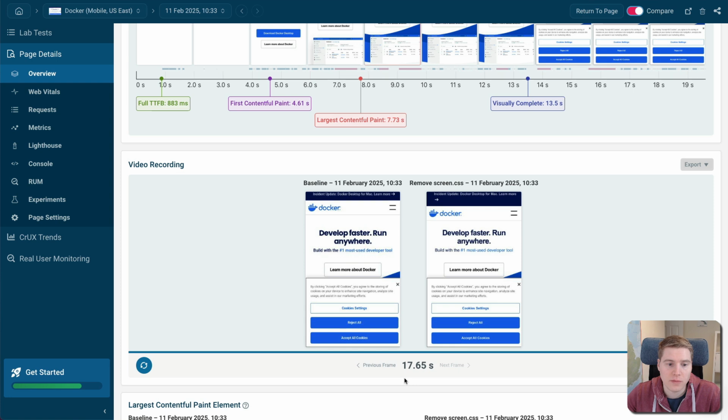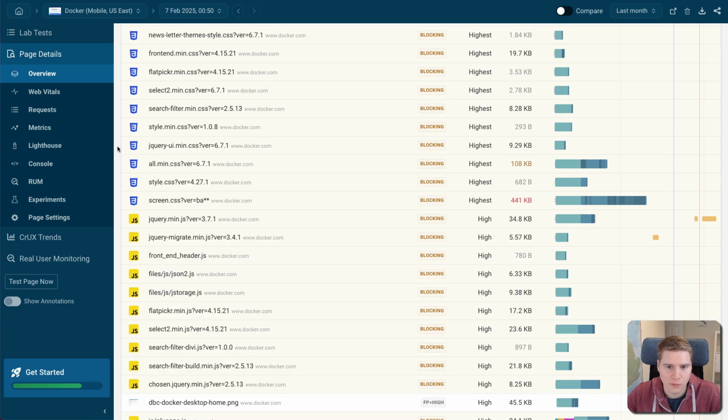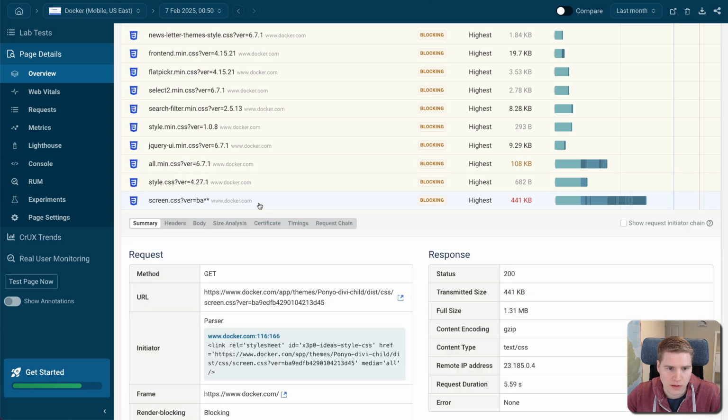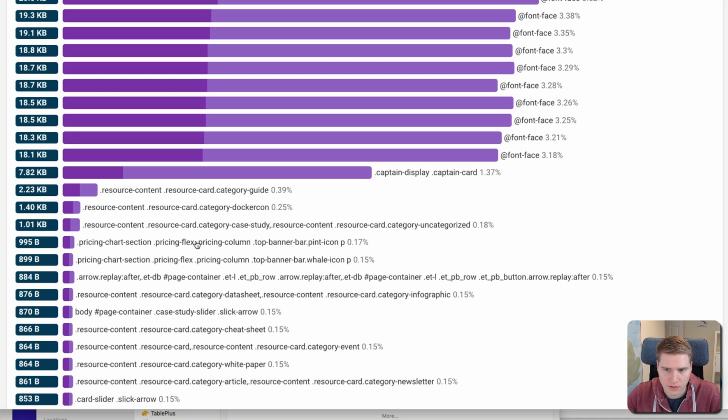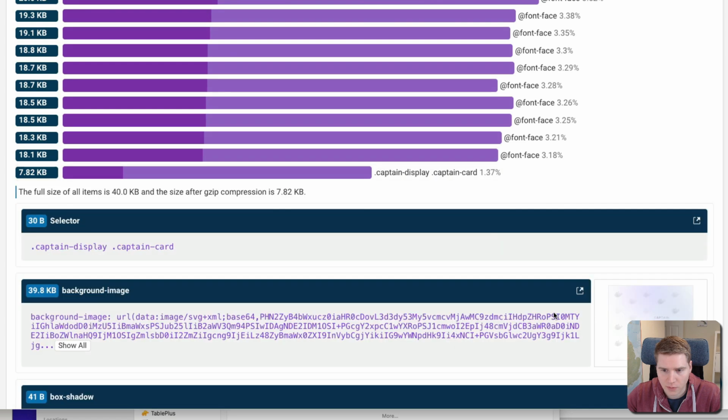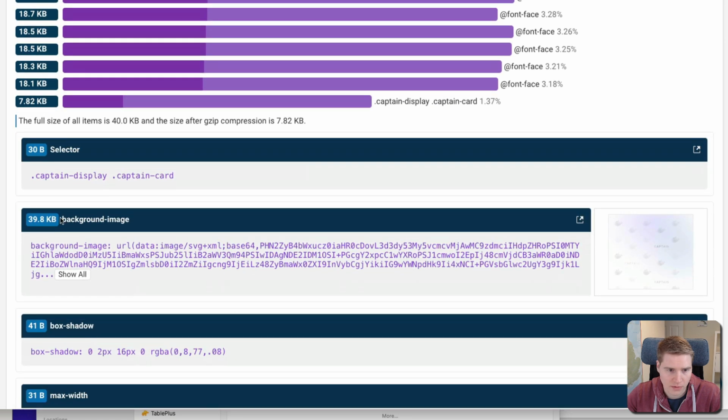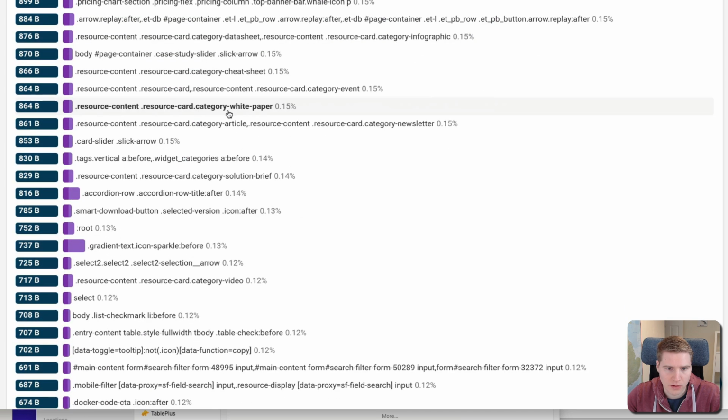So now that these two big issues have been resolved, what else can we do to make this website faster? One other thing we can see in the screen CSS file is that we can actually do further reductions. If I scroll down beyond the fonts, we can see, first of all, one of the larger images we have. So we have this 39 kilobyte image embedded in the CSS. And after that, we also have a lot of smaller images.